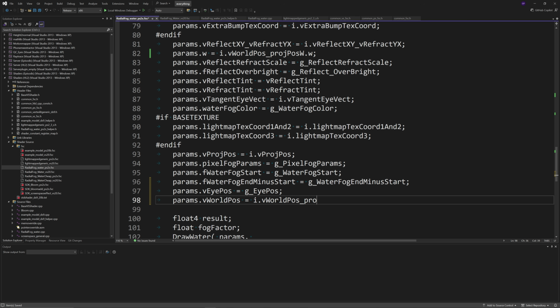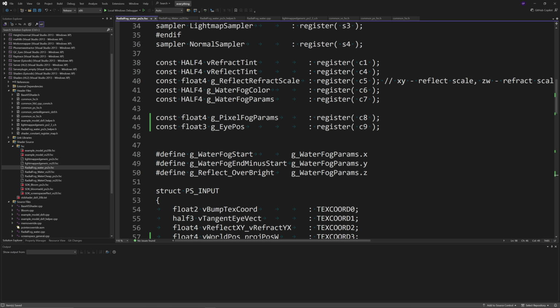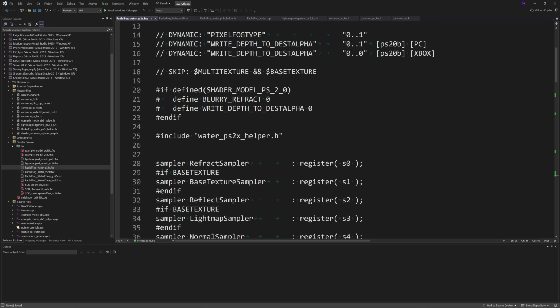And params.vWorldPos equals i.vWorldPos_projPosW.xyz. And then at around line 25, there's a #include of water_ps2x_helper.h. You just want to replace that with #include of radial_fog_water_ps2x_helper.h.